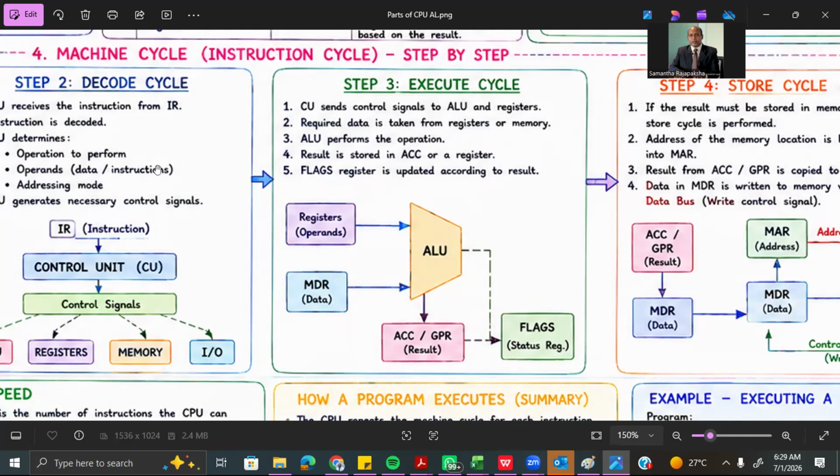So the ALU takes those inputs and performs the operation. If it is addition, it does the addition. Once it is done, remember the results. Let's say it is addition or subtraction of two numbers. The results coming from this will be saved in a special register called the accumulator, or general purpose registers. That is the place where it will be stored. If there's an error during the mathematical operations, those are reported through the flags or status registers. So those are mainly the three parts.